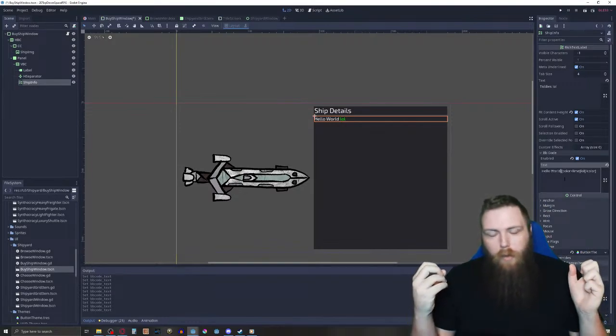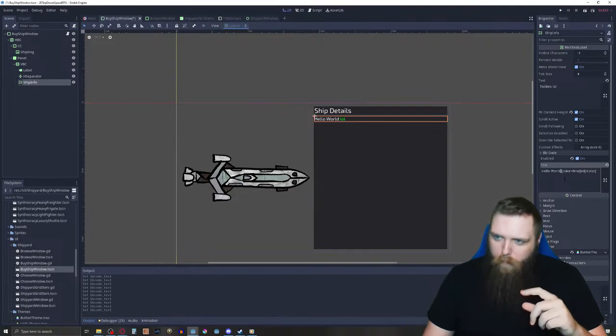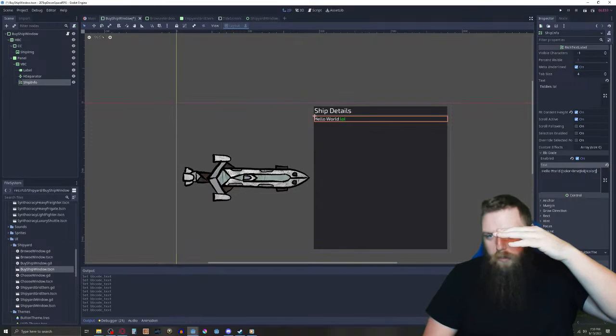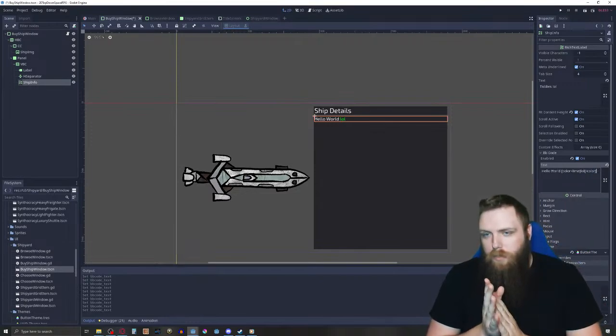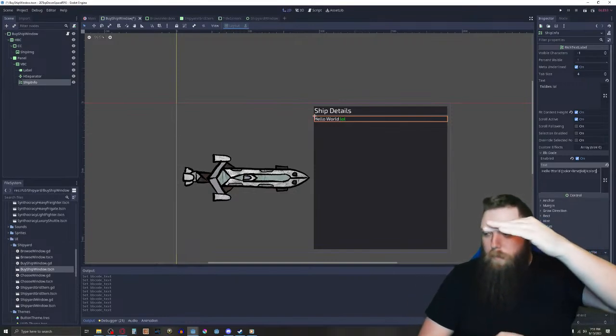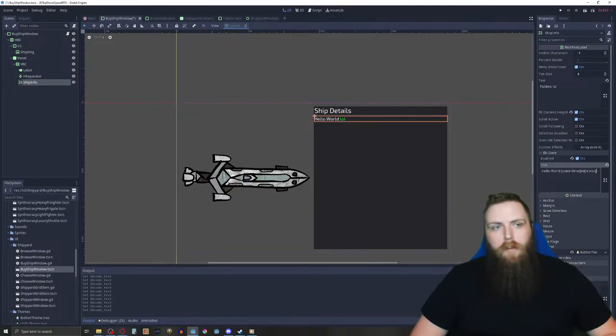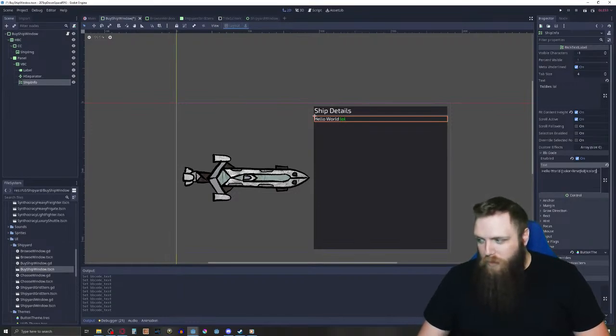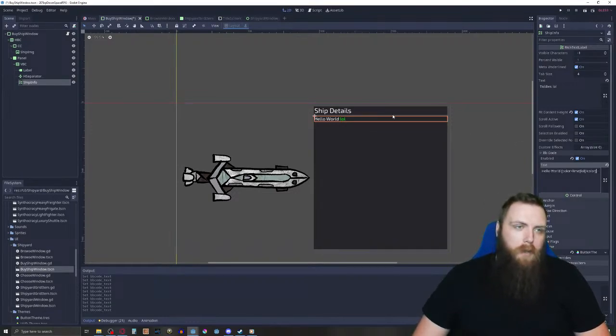So what I think I'm going to do for this window is leverage the rich text label, which I've never used before, but it has a thing called BB code, and it allows you to specify different colors and stuff. So I'm going to pull all the information about this ship, and then format it all in one BB code label and then just set it. That way I don't have to add a bunch of different labels and then set a bunch of values for those labels. I can just do one. I'm going to try this approach and see how it works. I don't know if it's something I might like to do or not, but we'll see what happens.